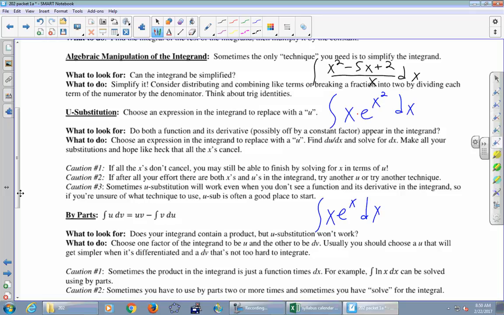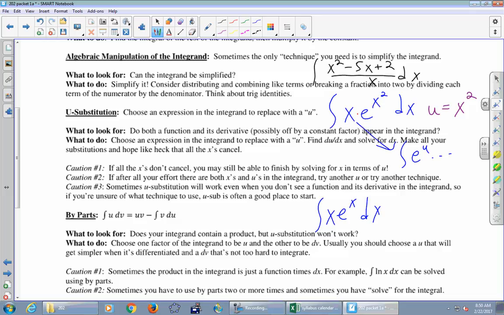But up here, what's a good choice for u? x squared, and then the derivative of that thing is 2x, which is basically sitting there. This is going to work. That is a u substitution. Looking for the product of two things where the derivative of part of one is pretty much the other. I'm not thinking of e to the x squared. I'm thinking of just the x squared. And in doing so, this integral becomes the integral of e to the u, and then there'll be some constants floating around.